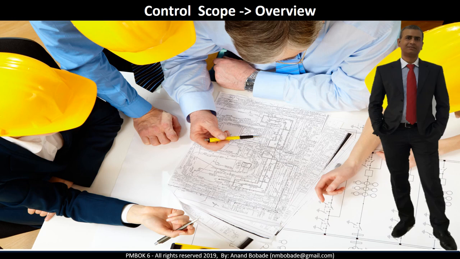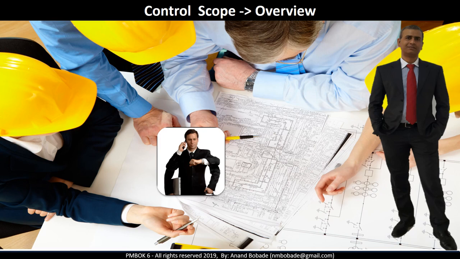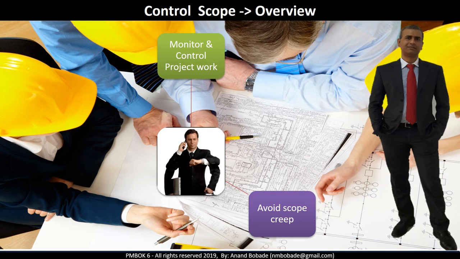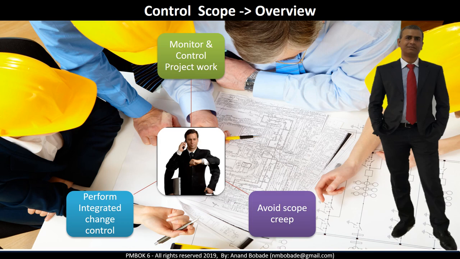Controlling project scope ensures all requested changes and recommended corrective or preventive actions are processed through a proper integrated change control process. Control scope is also used to manage actual changes when they occur and is integrated with other control processes. As a project manager, under the control scope process, you will monitor and control project work. This is to check variance and to ensure the team is delivering what is required, avoid scope creep, and ensure required changes are processed through a proper integrated change control process.